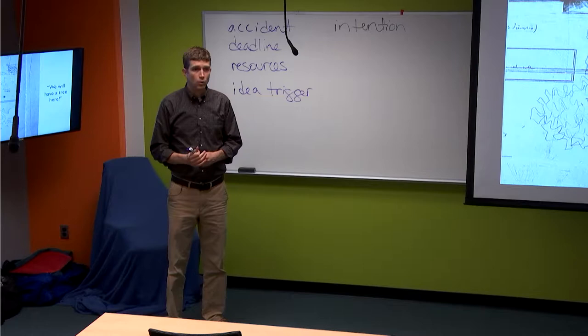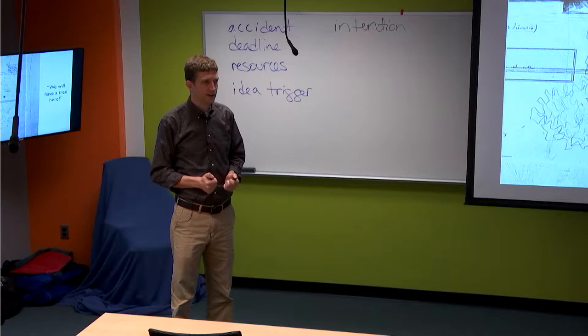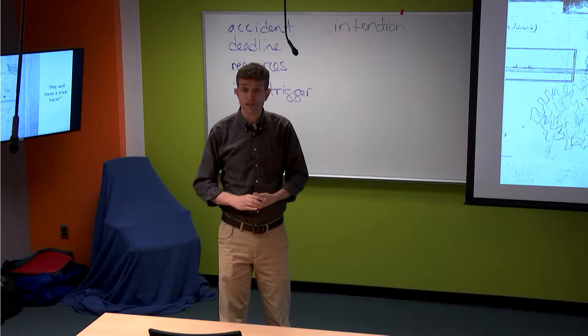So concept generation, one of the fundamental pieces of concept generation are idea triggers, right? How does that work? What do you remember from your concept generation stuff? We've got brainstorming, but what other kinds of tools do we have? Deadlines, big one. They generate all sorts of opportunity. What else? Design by analogy, maybe? Okay, design by analogy, that's perfect. So you've got, this is how this is solved in one way, can we apply it over here? So we use that as an idea trigger.